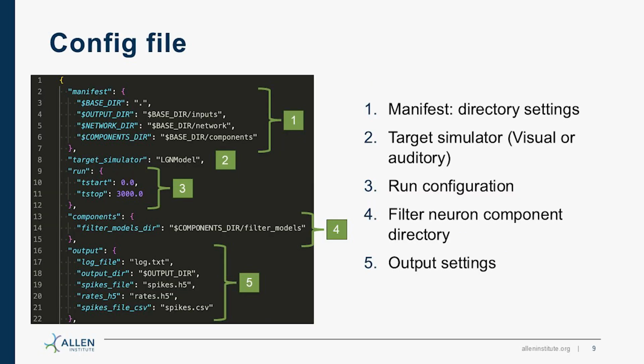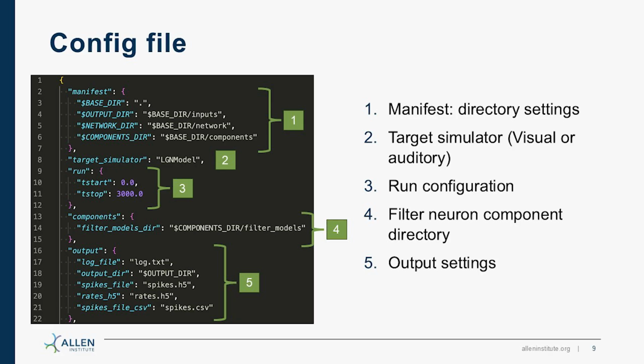Okay, a few more details. There are a lot of details in all of our models, but just to go over what you're going to be editing to tell FilterNet what to do. This is an overview of the configuration file. You'll notice it's pretty similar to the configuration files for the other models you would have worked with yesterday. There are some common themes. One is telling the simulator where to find the components for the model and the network, and then where to put the output of the model. It's important to know so that you know where to find your simulation results after you're done running the simulation. Here it's in the inputs folder.